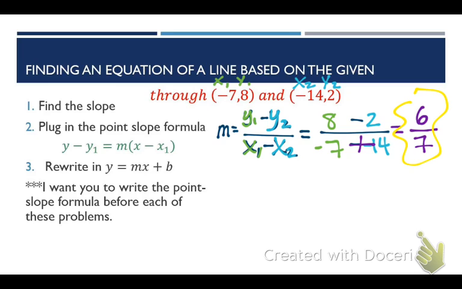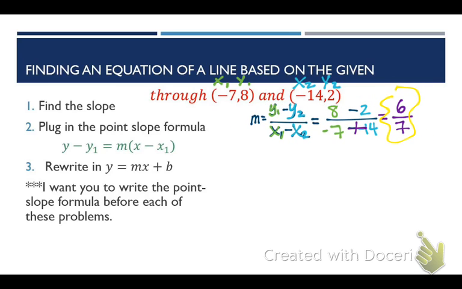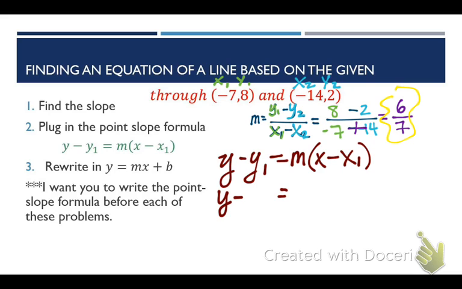Once we find the slope, what do we do next? Plug it in. So we got y minus y1 equals m times x minus x1. Again, I write in the y minus and the x minus already because nothing's going to be plugged in for those. They'll stay y minus and x minus. But we will plug in a point, but here's our dilemma. How many points were we given? 2.